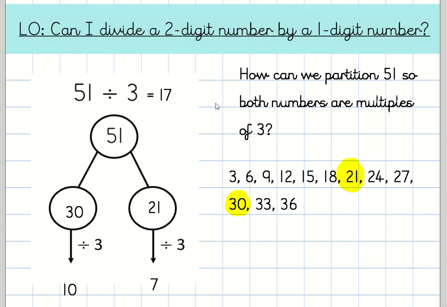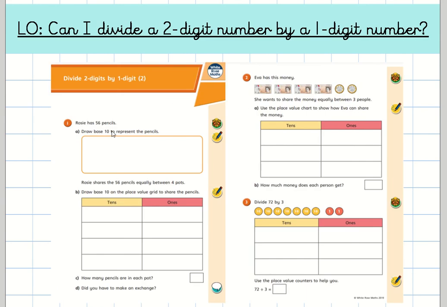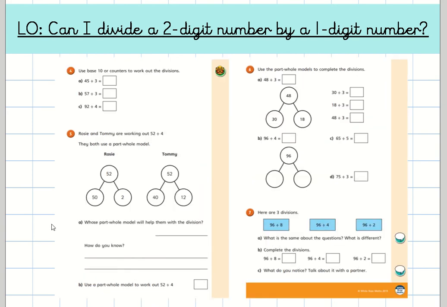So with your work today, you're going to have a go applying both of these strategies. So your work, which is what you're going to be doing next, you've got a few questions where you can use your place value counters. So at home, what I'd expect you to do is just have a go at drawing the rings and try and use the yellow for the tens and the red for the ones. And then on the challenge sheet, you'll notice that you are going to have a go at partitioning and using what we've just discussed to explain how we can divide. So make sure that both numbers, when you separate the whole into the parts, are multiples of the number you're dividing by. Look forward to seeing your work chestnuts and I'll speak to you later. Bye!